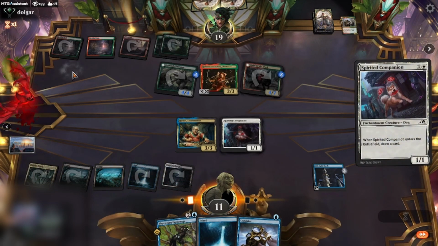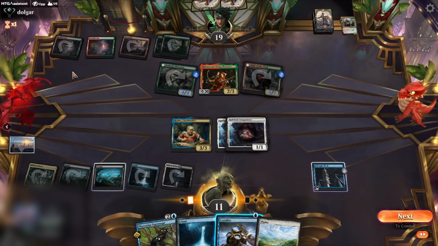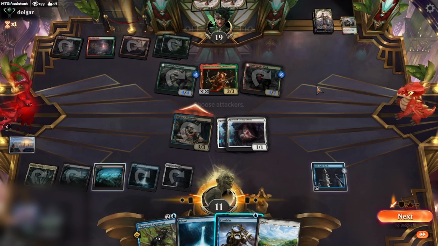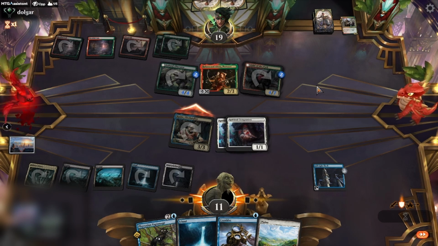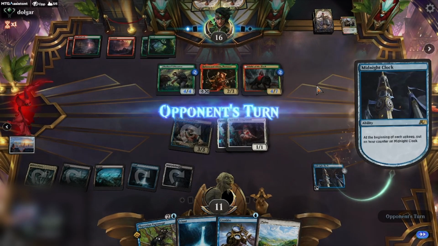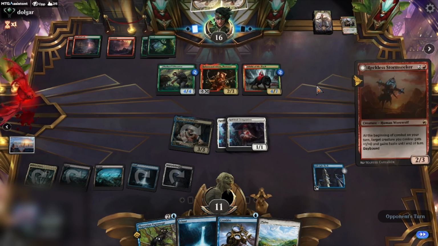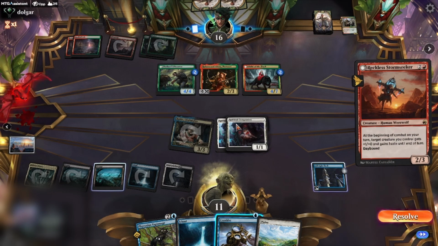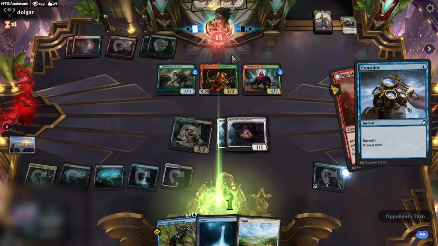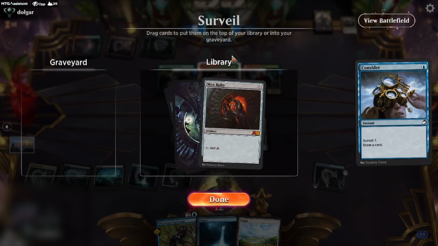But... And drop. No, I will swing in with you. It was worth a shot. At least I got a blocker or two. I hate the werewolf deck. If you like playing aggro, it is your deck. That is for damn sure.